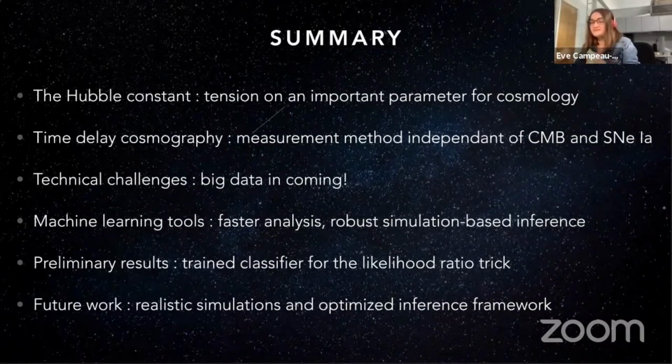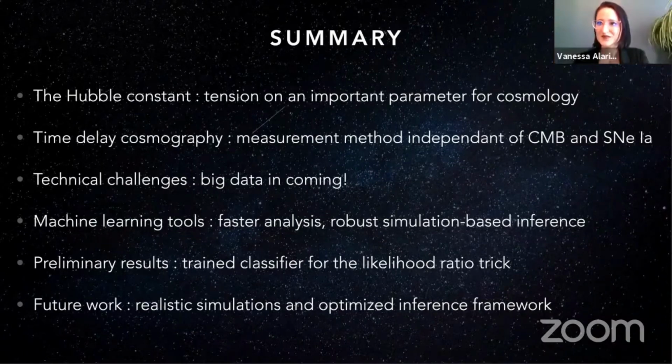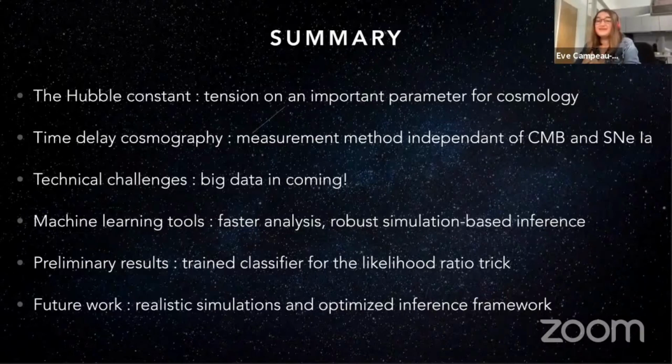But we have to develop an efficient method to analyze the data, because there's a huge amount of it coming in. But we already have machine learning tools that can help us accelerate the analysis, and it's also a robust inference framework. So we already have a trained classifier for estimating H0. We just need to redo it with more realistic simulations, because we want it to work also on real data, and to find the optimal inference framework.